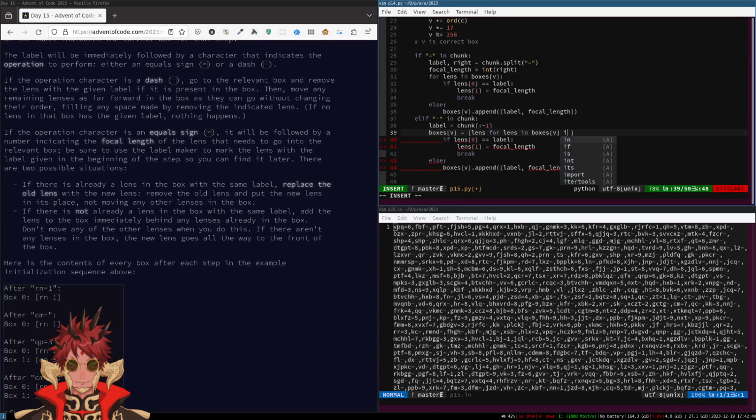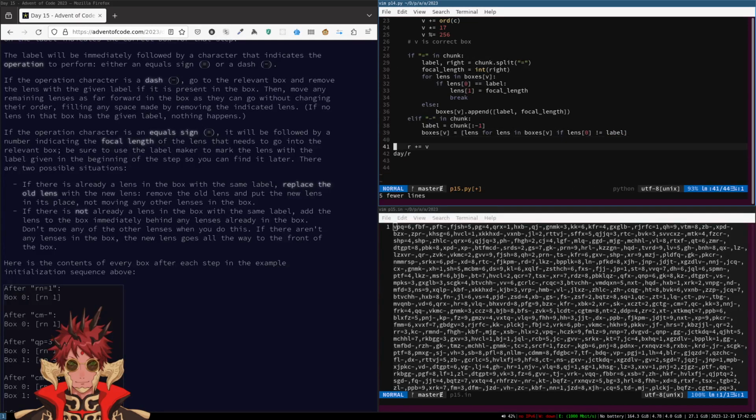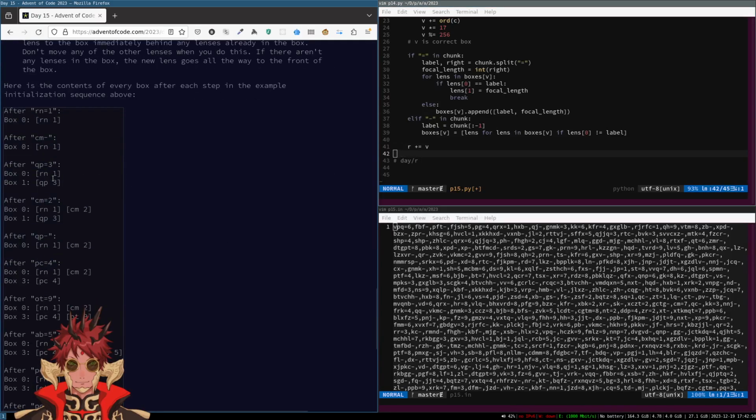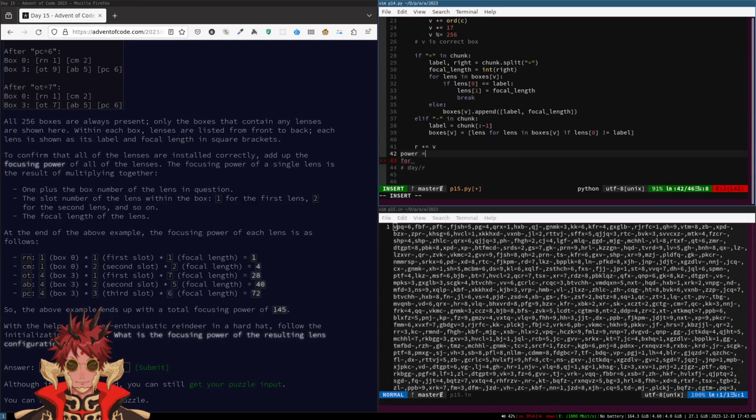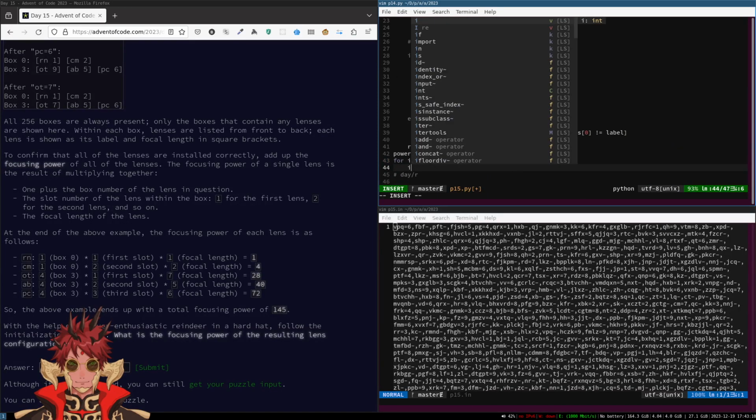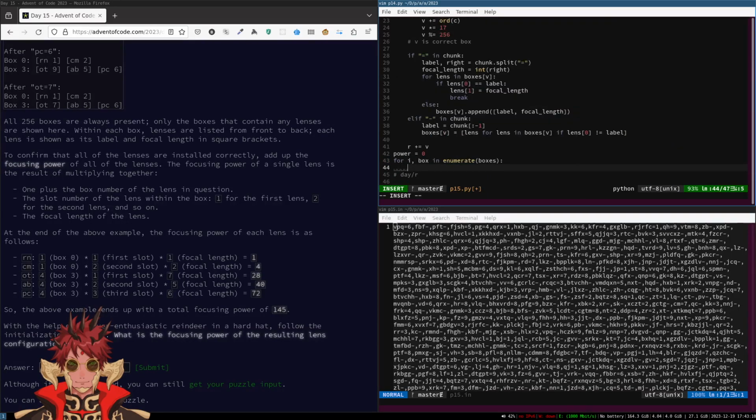Yeah. Where was I? We're just going to check if the label is not the label. Okay, so this is gone. For now we have a power, 0 for box. Boxes. 1 plus the box.